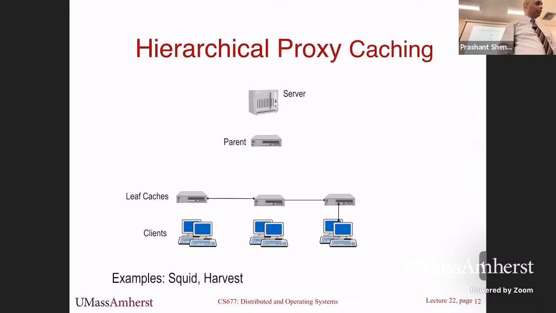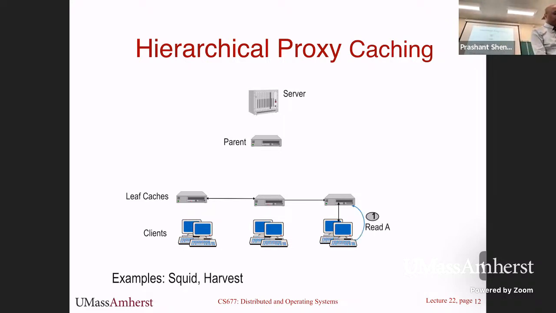Okay, so I'm going to show you an example of a server. So this is a hierarchical proxy cache. There's a server at the top. Okay, this is essentially a tree of caches where there's a parent cache, the root cache, and 3 leaf caches or child caches. Okay, a system of 4 cache servers, 4 proxy servers. Okay, and these things at the bottom, they are essentially clients. Okay? And there are many open source systems that do this. One is called Squid, another Harvest. So you can set them up either as standalone caches or cooperating caches. This is an example of a cooperating cache.